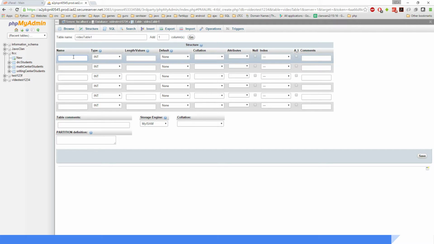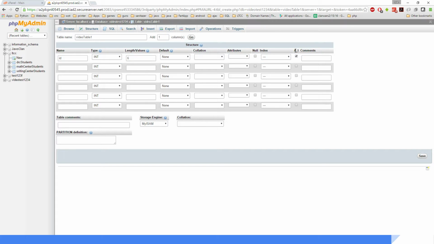Now, the first column, what we want is an ID. And what this ID is, let's say you add a new entry, right? And that new entry starts with a 1, and it's going to be an int. Variable length, let's say 6. I mean, you can do anything, but 6 is usually the number I go with. And we want to auto increment, AI.